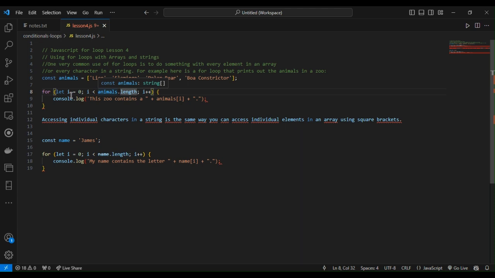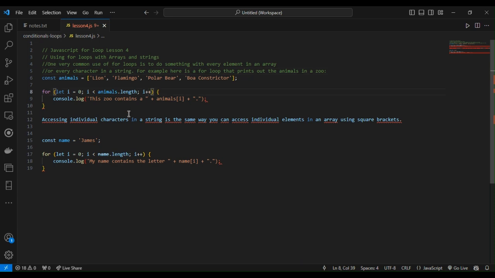Once we loop, we start at index 0, go through the loop and print out the text: this zoo contains a, and then the animal, and this one will increment to the next one. So we're going to start with index 0, index 1, index 2, index 3.